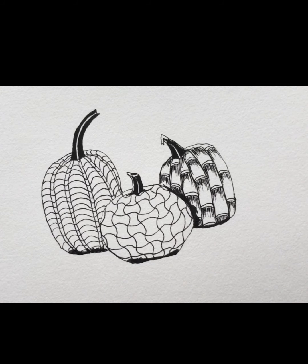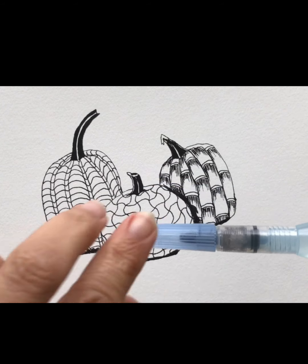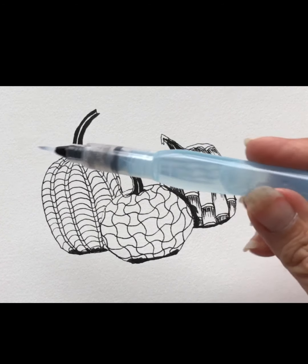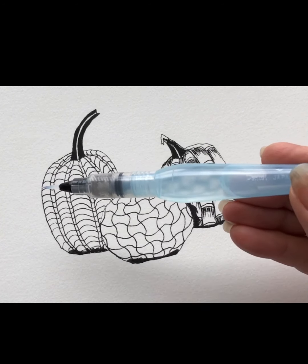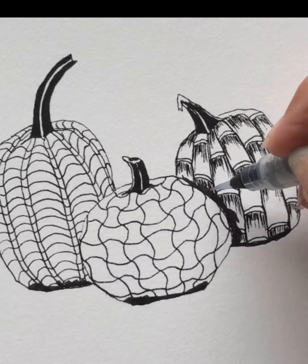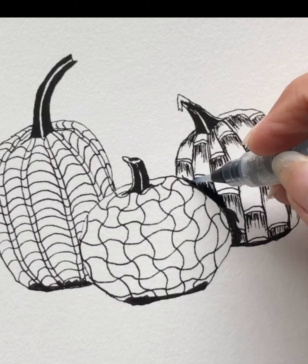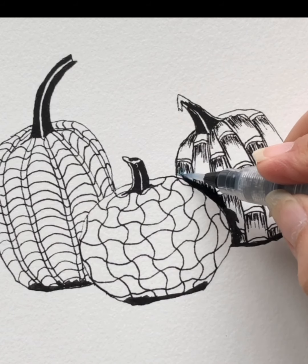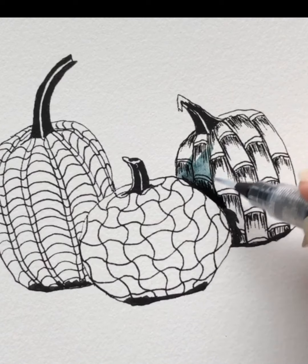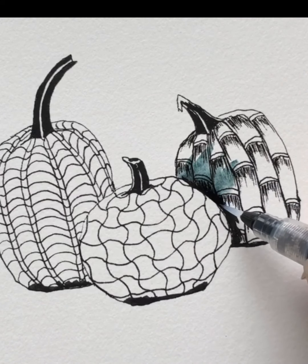And then along with that, I have this. It is a paintbrush pen. It's full of water. I don't know if you can see that in there, but there is just clear water in there. And so then you can come in, get the ink from the Elegant Writer pen wet, and you can spread it out and it becomes your shadow.